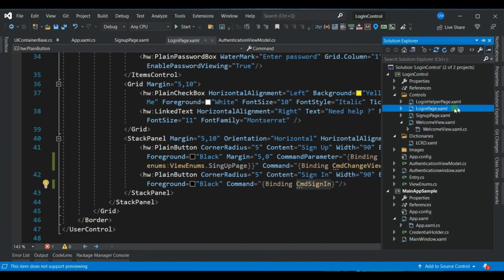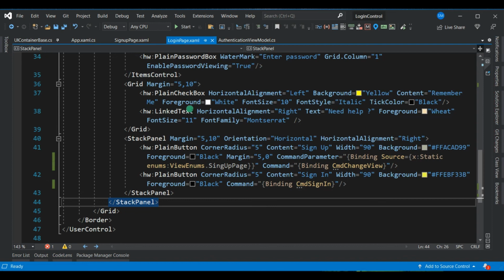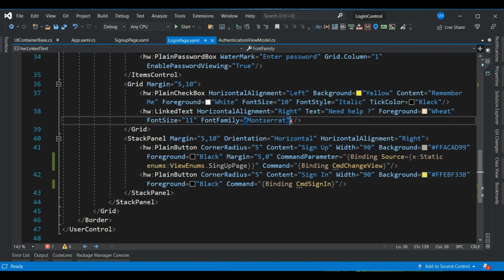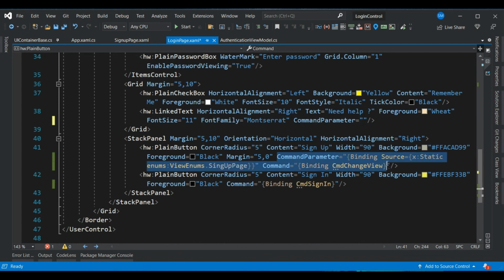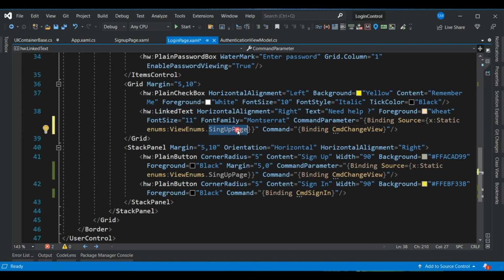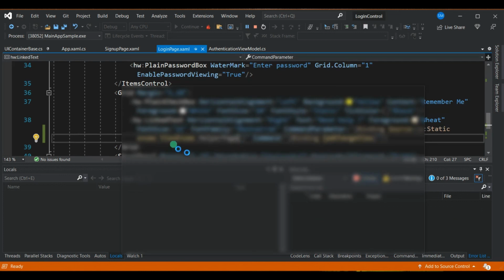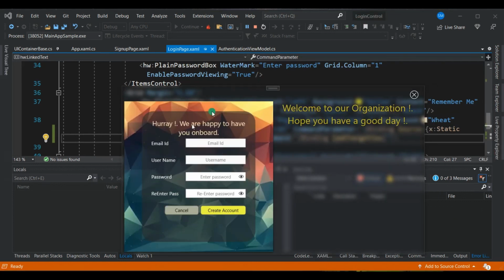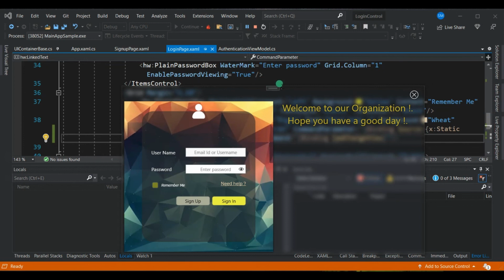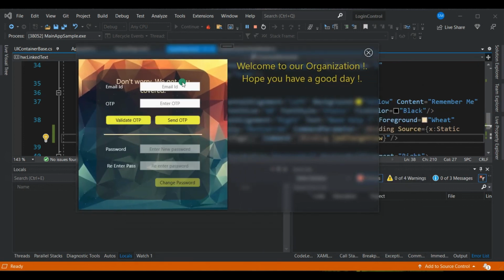Okay, and helper, where is my helper? This one, need help. When someone presses need help, you need to send him back to, take this totally, you need to send him where? Helper page. That's it, class. Let's try now. So now you have bound everything, it's kind of like a trigger. When you press sign up, you go to sign up page. When you cancel, you come to login page. When you press need help, you go here.